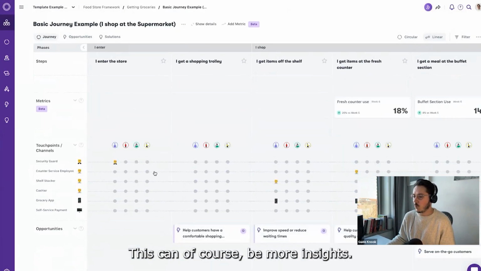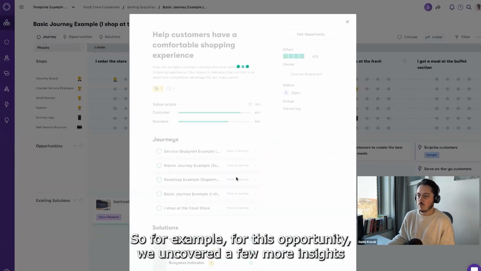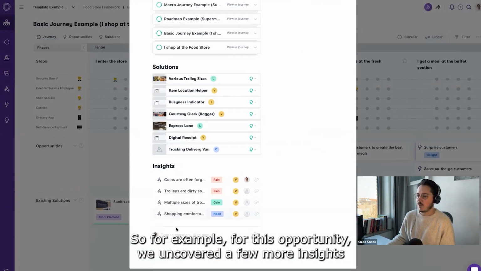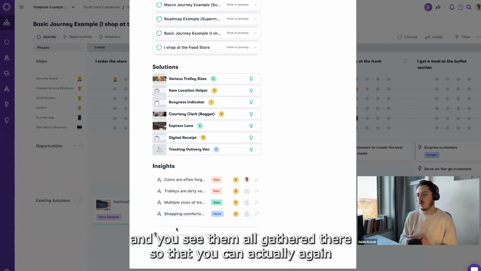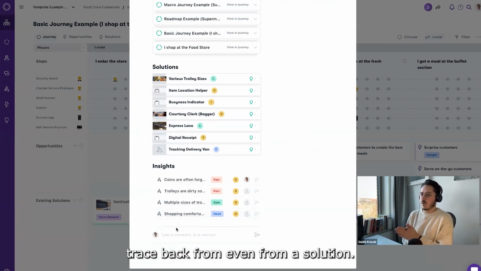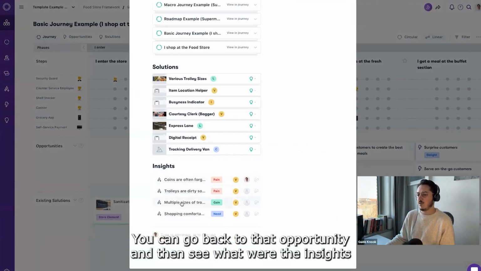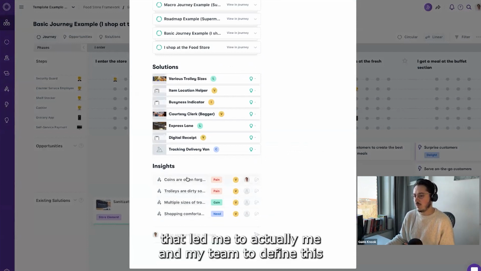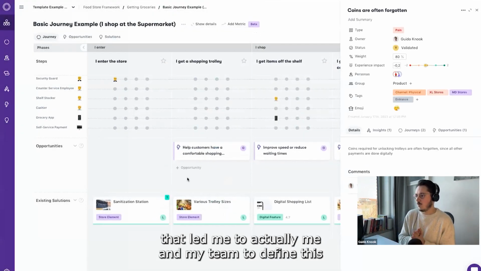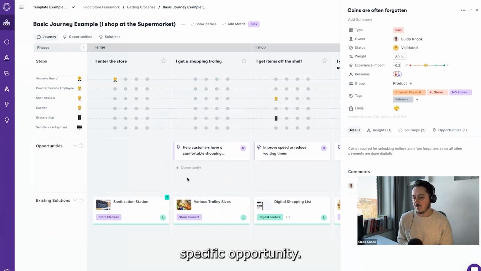This can, of course, be more insights. For this opportunity, we uncovered a few more insights, and you see them all gathered there, so that you can trace back even from a solution. You can go back to that opportunity and see what were the insights that led me and my team to define this specific opportunity.